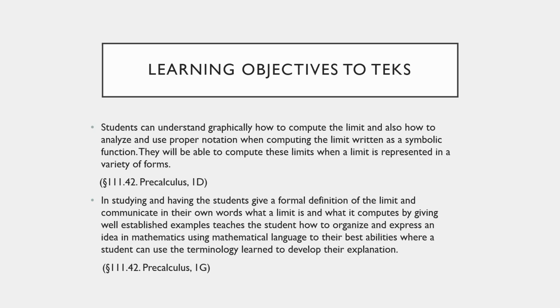And then the second objective I chose was a pre-calculus objective, 1G. In studying and having the students give a formal definition of a limit and communicate in their own words what a limit is and what it computes by giving well-established examples, it teaches the students how to organize and express an idea in mathematics using mathematical language. So they were able to, with the terminology given, give their own explanation of the formal definition of a limit and communicate their mathematical ideas.